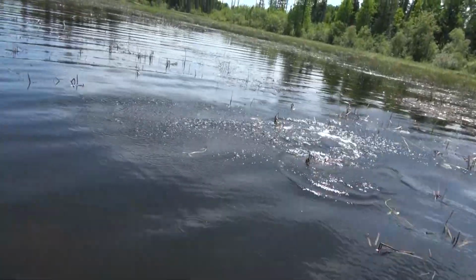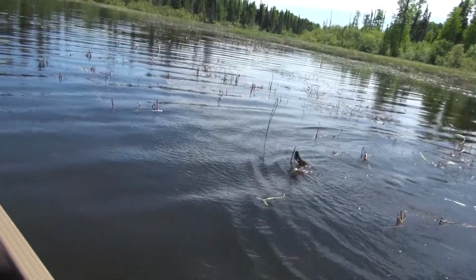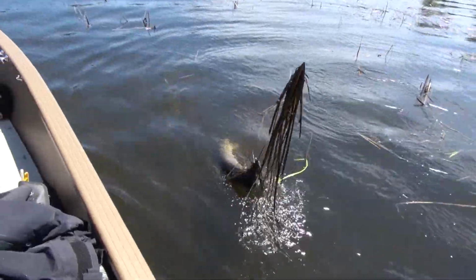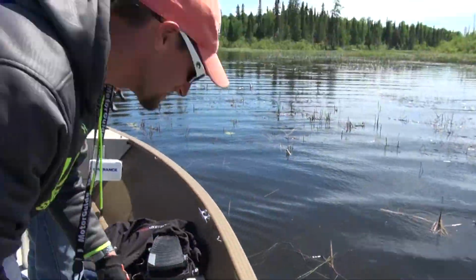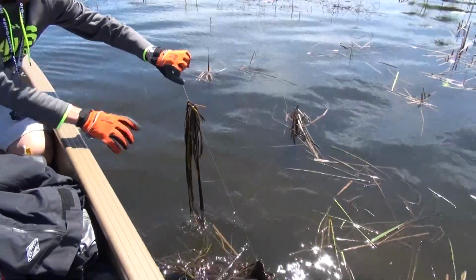That's a better fish. Oh, that's a good fish. We've got 10 pounds of fish and 20 pounds of cattails here. You can't even see me, he's so bundled up in the bushes. Oh, he's a thick fish. That is a good looking fish right there. You got him? Oh yeah, that's pretty. Look at that salad. Wow, that's pretty impressive.